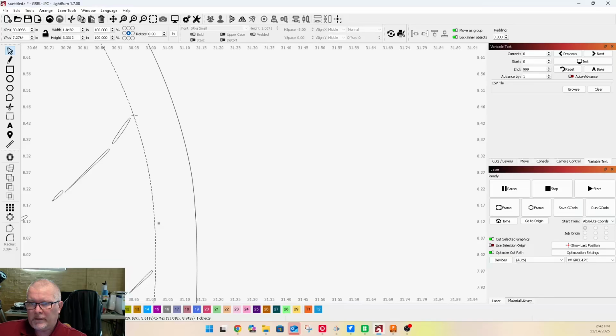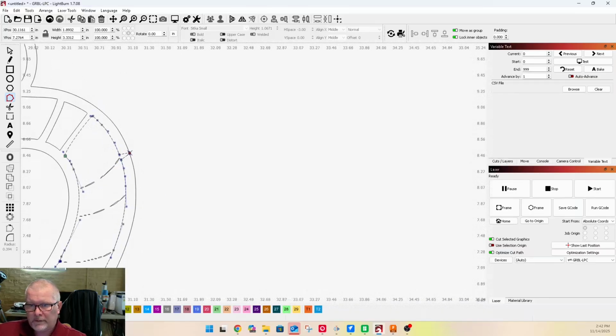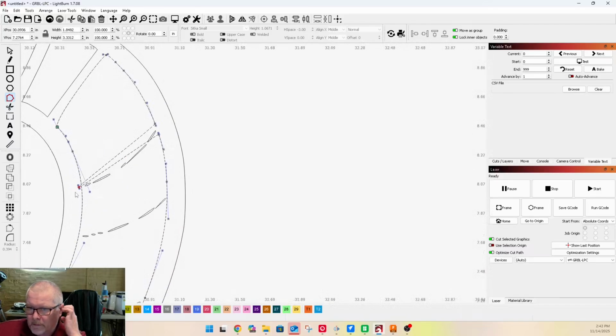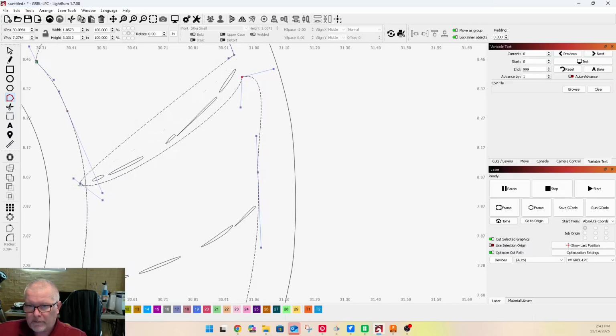I want to continue. Drop a node here, drop a node there, pull these down. I'm going to continue my way all the way around this handle so I can make these candy cane stripes. Click this node, hit C, pull that down, pull this node, hit C, pull that down.